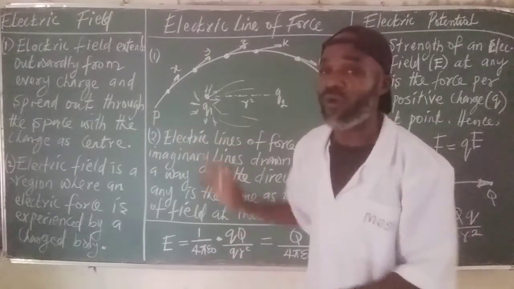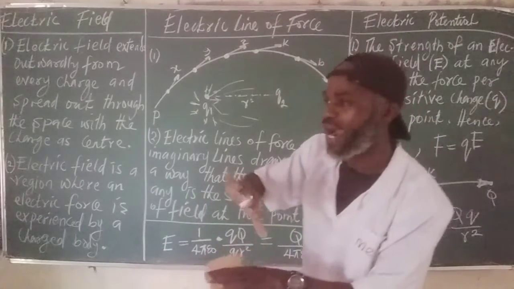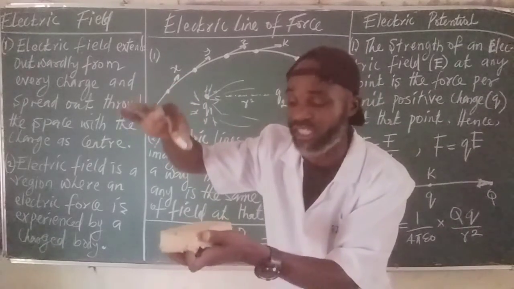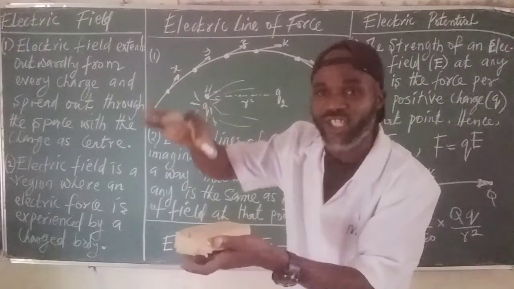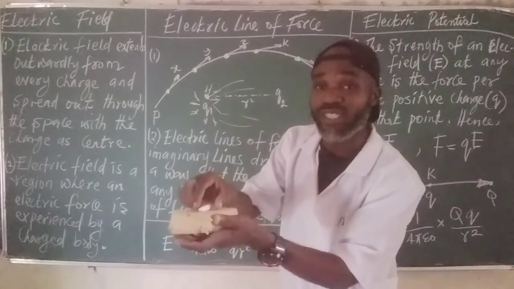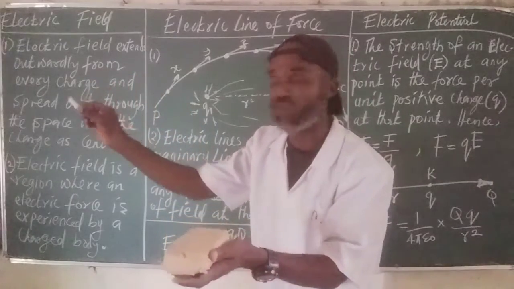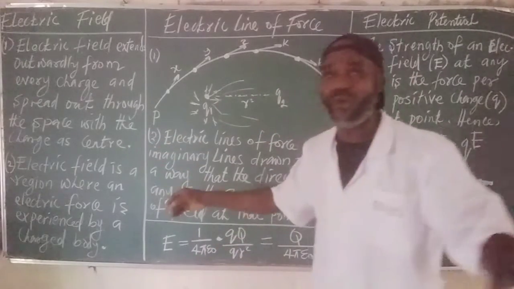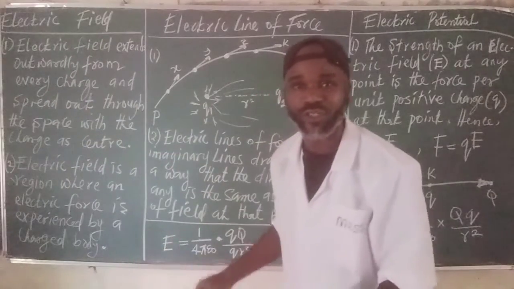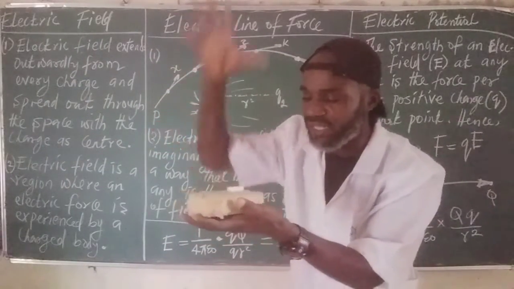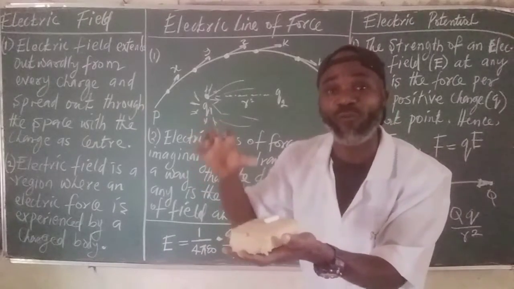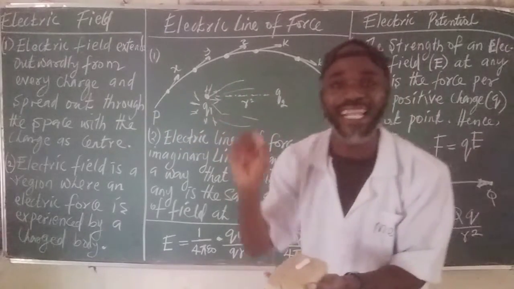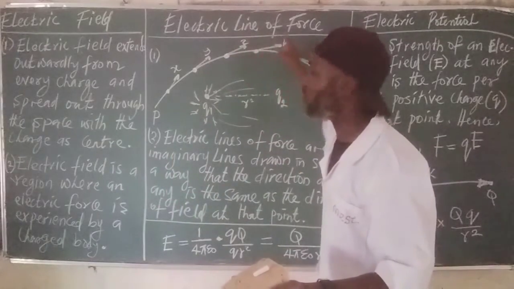Alright, so for us to know that there is some amount of electric field within this region or space, we put what we call a test charge, a positive test charge. When we put the positive test charge in this region, you will see it being drifted somehow, tracing a curve. I repeat, how do we know that there is some amount of electric field within this region? By using a test charge. By the time we place it, because of the force it possesses, it begins to trace a curve. This curve is known as an electric field line or electric line of force.